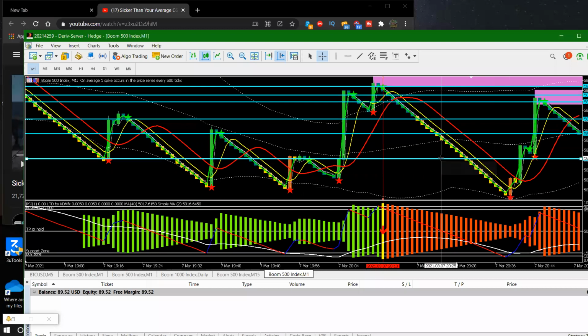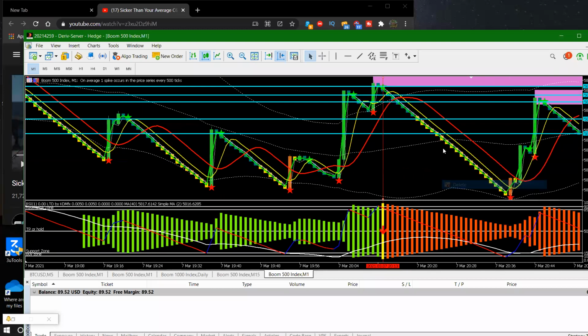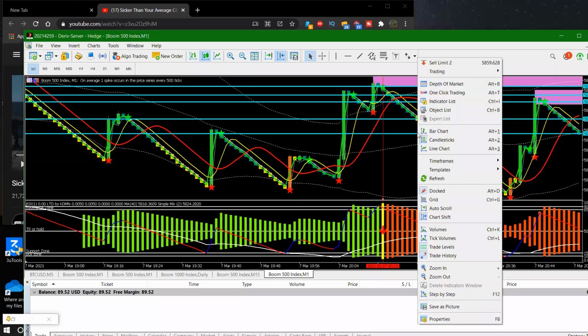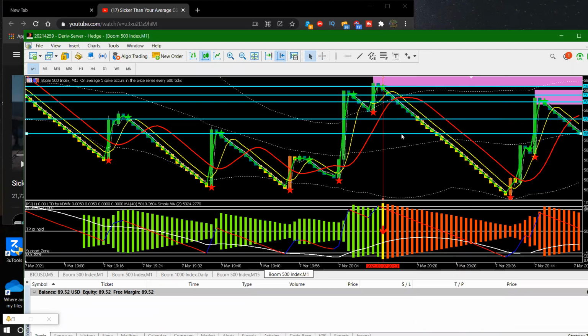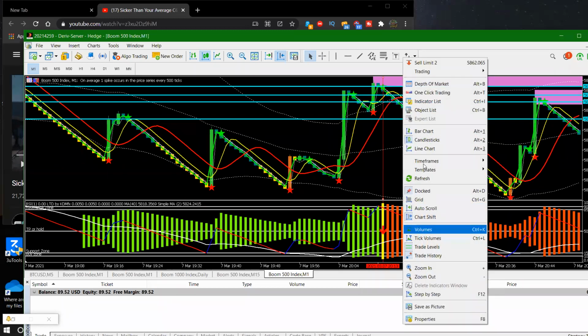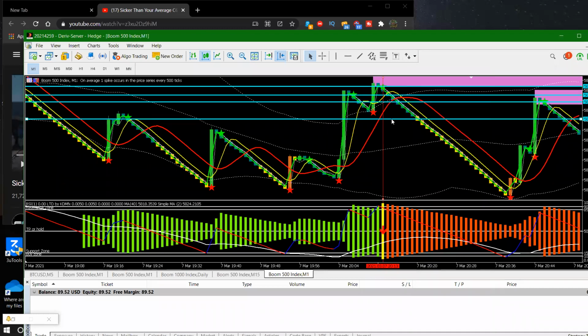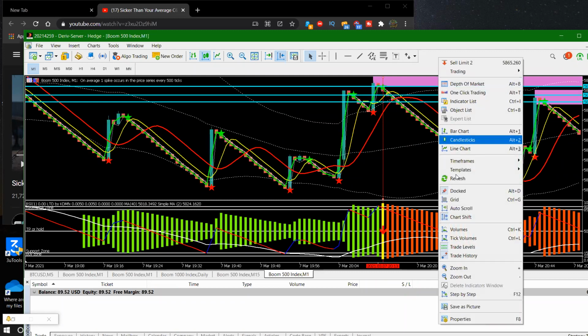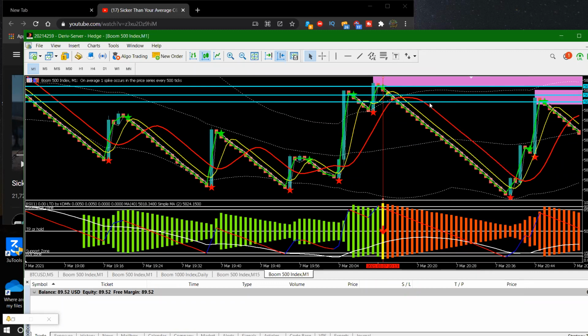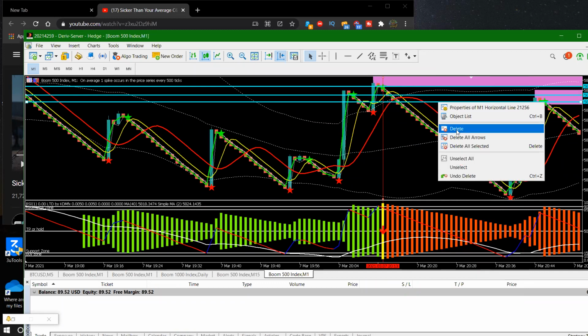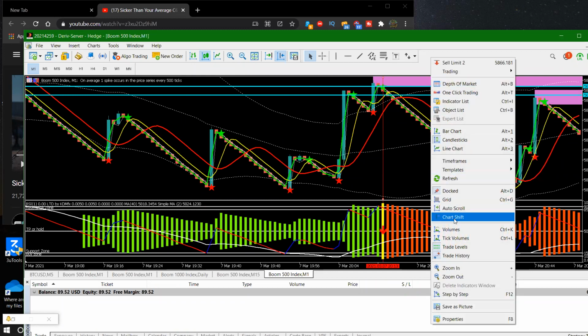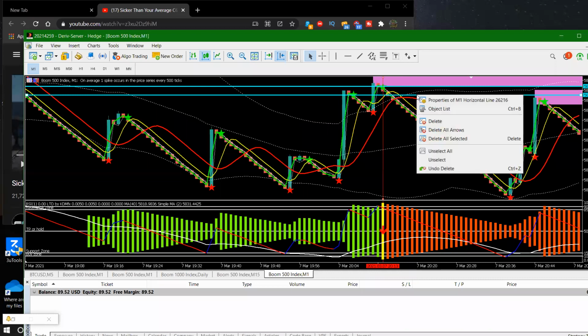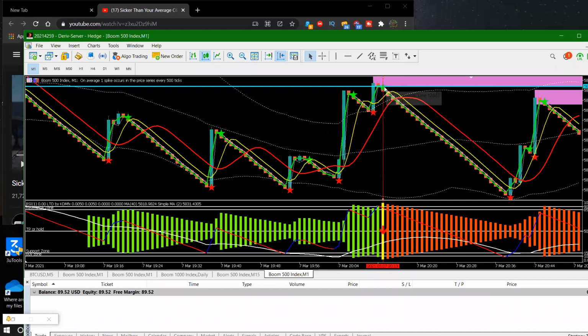Let me just get rid of these first, so that you see one entry right there. That's why you don't even have to rush to be in the markets every time. You need to wait at least for perfect conditions before you take your trade. Uh-oh, we got rid of the wrong thing. Okay, so you take your entry at that point.